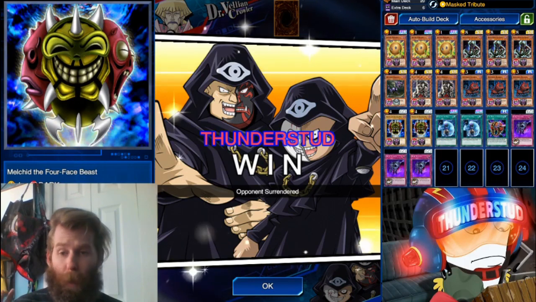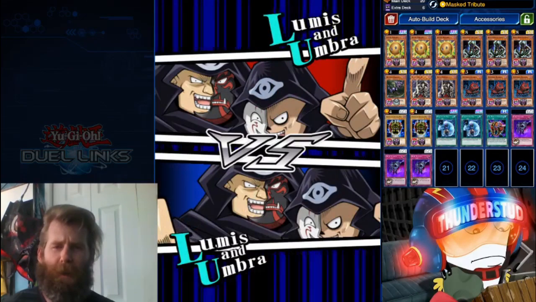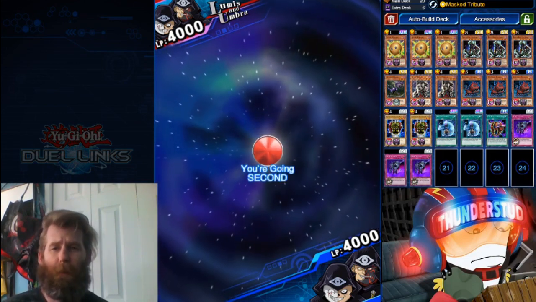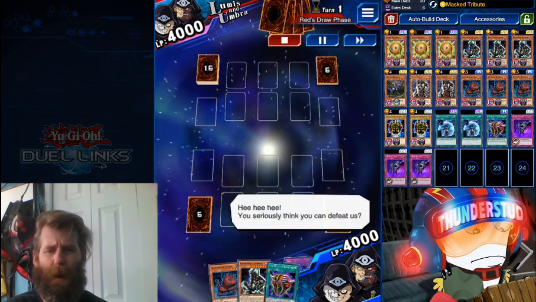Dark Illusion is like a must in this deck, in this meta, guys. It's great. So here we find a guy from France. King of Games player. Everyone is playing Lumis and Umbra right now. It's like they should release characters two at a time because everyone is playing them. So here we're going second. I particularly like going first with this deck, but going second isn't bad either.